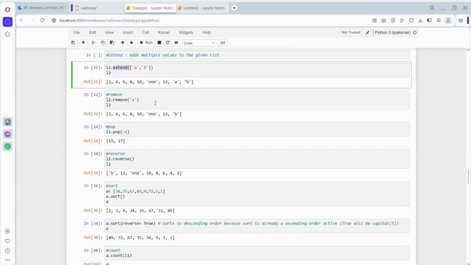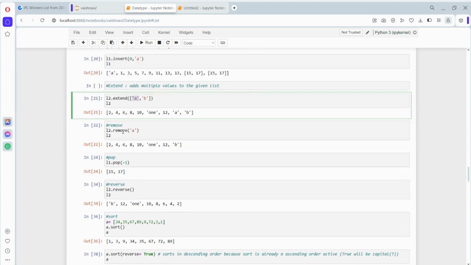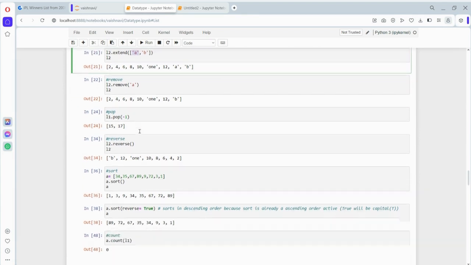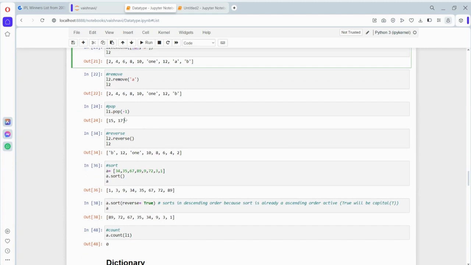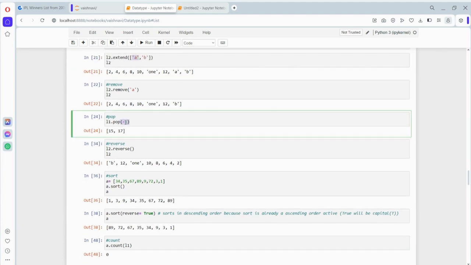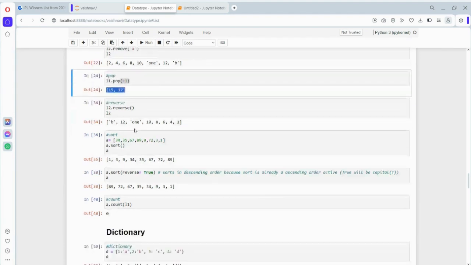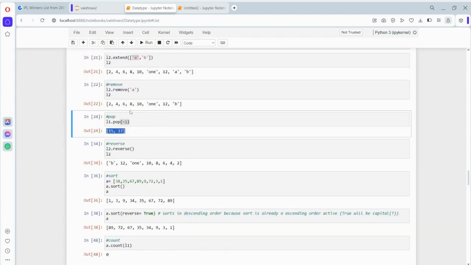Next is remove. Simply, it will remove a with the help of the remove method. Next method is pop. The pop method pops the -1 position value, the -1 index position's value. Reverse means right to left and left to right.